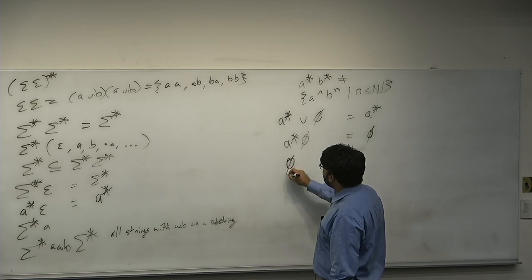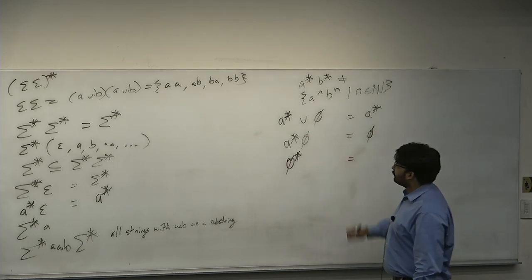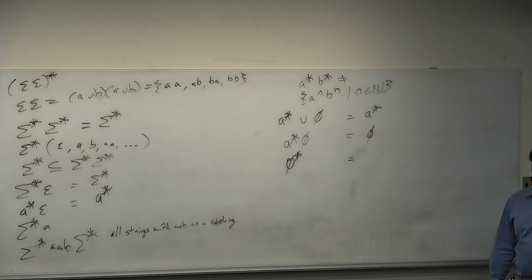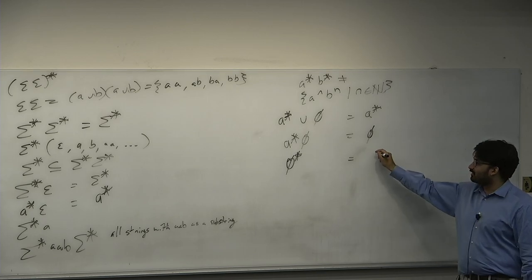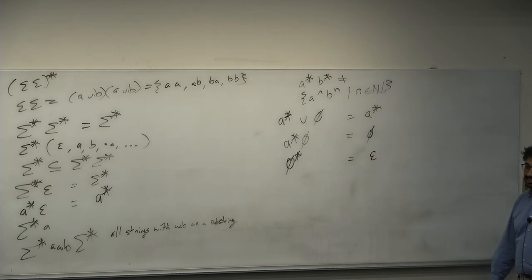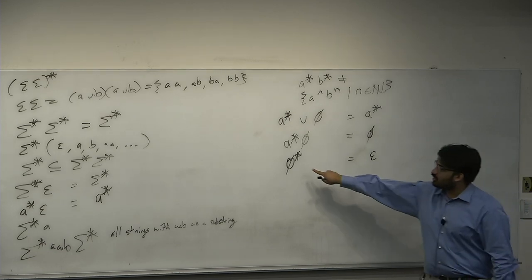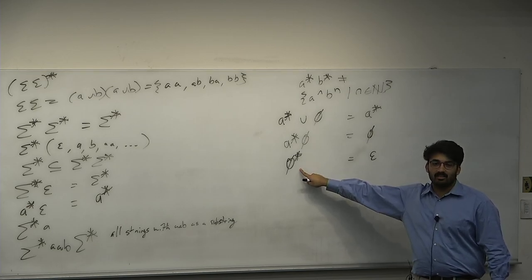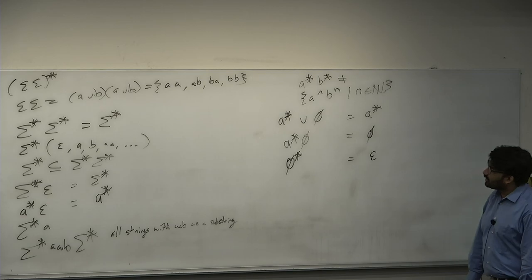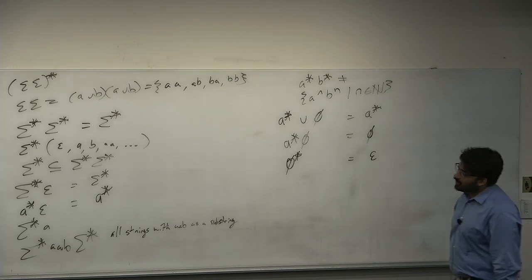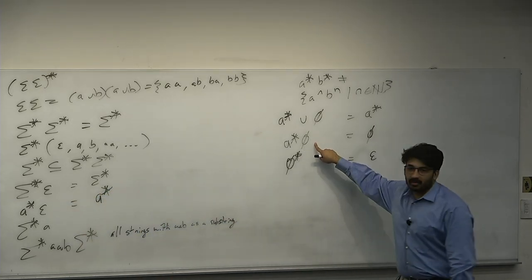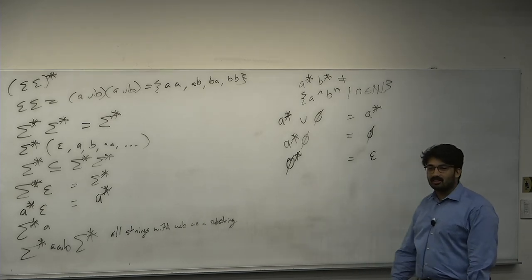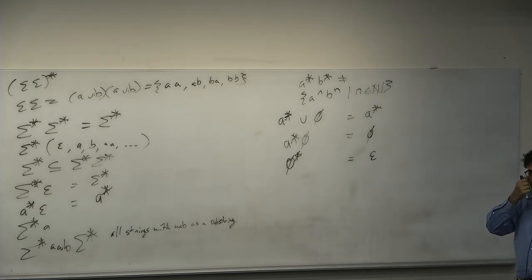Final trick question, what is the empty set star? Empty set? Nope. Well, it has to be one of the weird ones, right? It can't be A. So it has to be either the empty set or the empty string. The way the precedence works is you take zero or more copies of nothing. Zero copies of nothing is the empty string. So that's the way that falls. Not something particularly to remember, but just know it's defined. The empty string acts kind of like a multiplication by one. The empty set acts kind of like a multiplication by zero. So there are some algebraic properties in here, although it's not as nice as we would hope, like other algebraic objects.